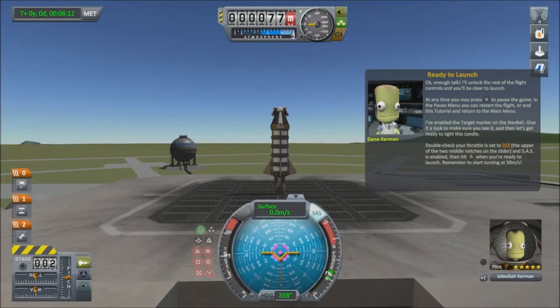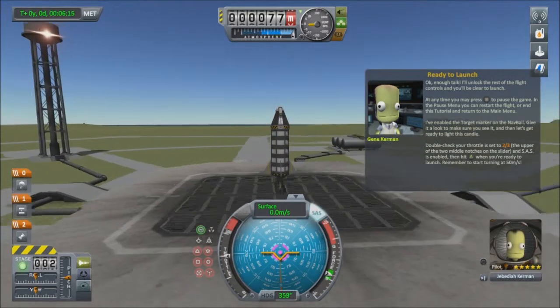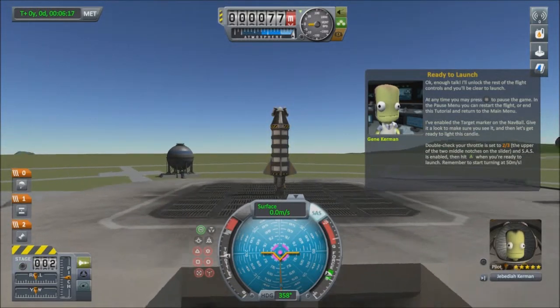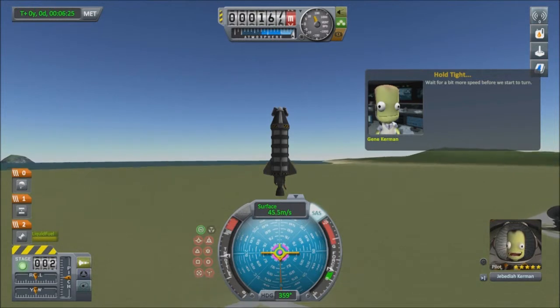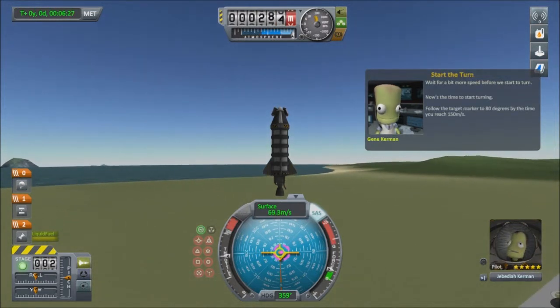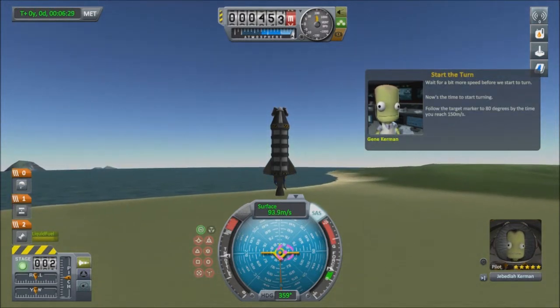Start turning where? East, right? So I'll need to yaw to the right. Here we go. Mark it to 80 degrees by the time.